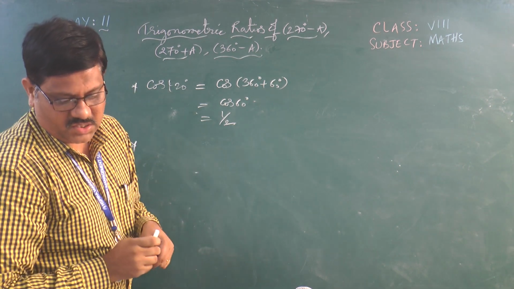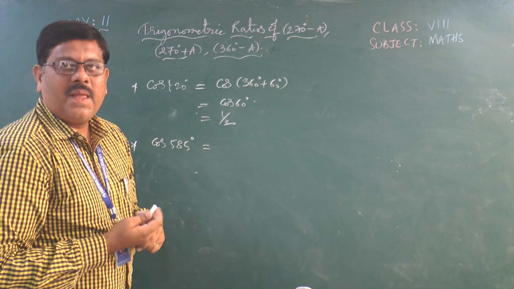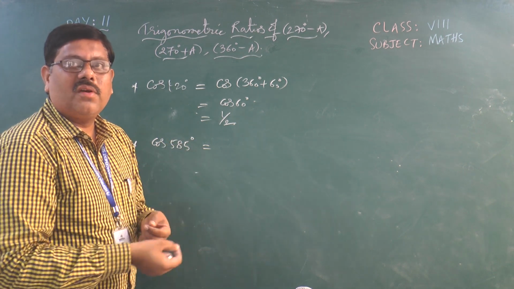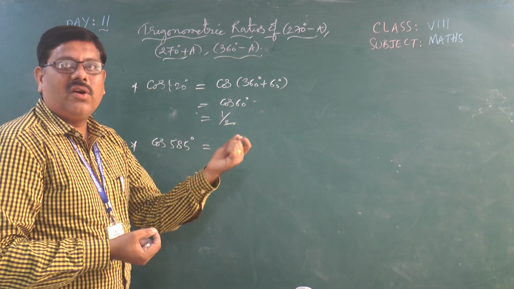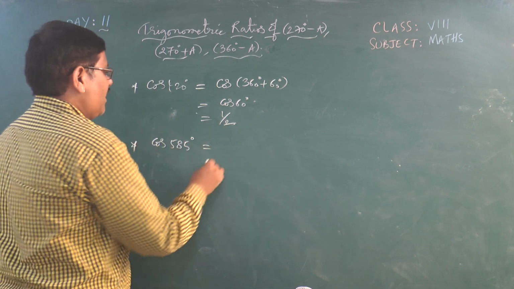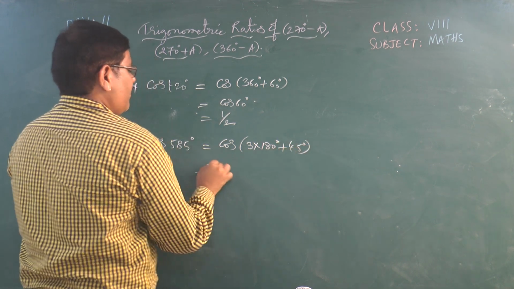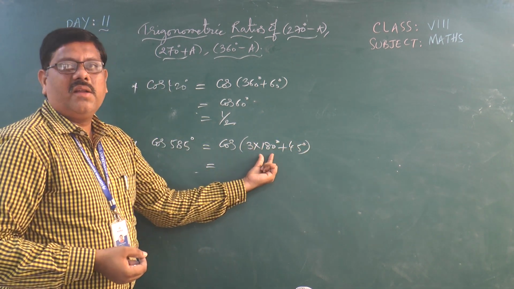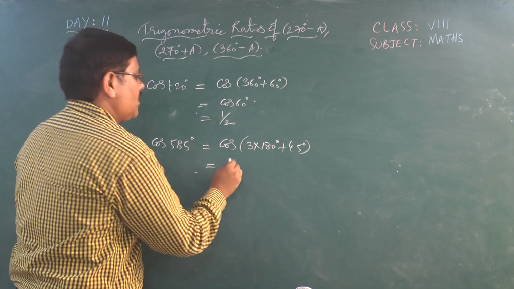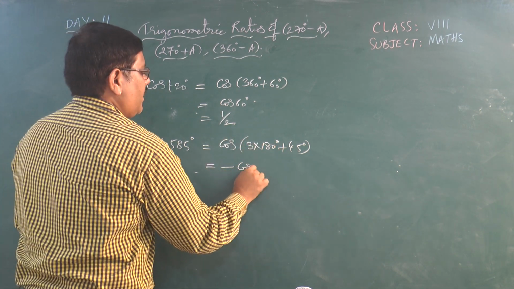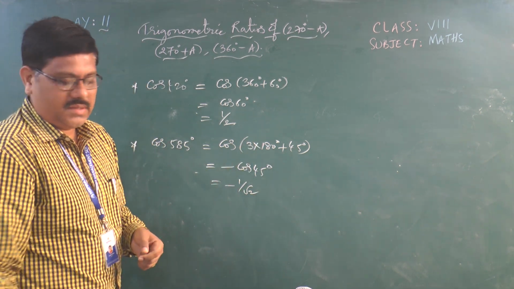Next, if you are asked to find the value of cos 585 degrees. Here, rather than 360, I better go for a multiple of 180, because 540 degrees plus 45 is nothing but 585 degrees. 540 is 3 times 180. So if I convert this as cos of 3 times 180 degrees plus 45 degrees, the discussion will be very easy. It is an odd multiple of 180 degrees plus theta, so it lies in quadrant 3. As it is in quadrant 3, it is minus, and as it is a multiple of 180, it is cos 45 degrees itself. So minus cos 45, that is minus 1 by root 2.